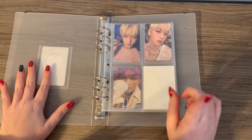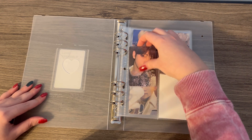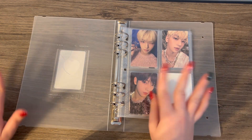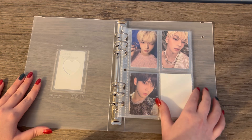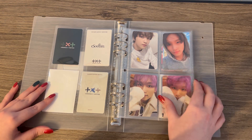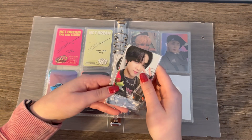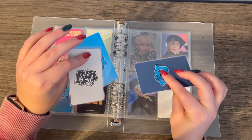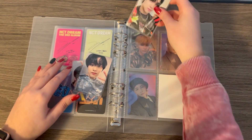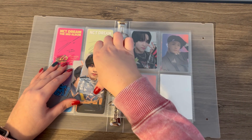I'm starting off with my miscellaneous boy group binder — I only have four cards for this. First and foremost I have this Soobin card, his Gravity version from the recent album. I had talked about getting rid of all my TXT cards that weren't Beomjun, but I'm going to keep my Soobin. I have more HN cards actually — still ISTJ, I'm still stuck on that. These, I don't know if they're all With Mu or not, but they're all POBs and I thought they were really cute.